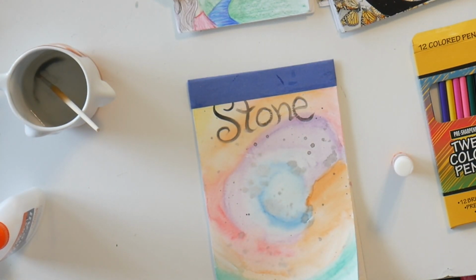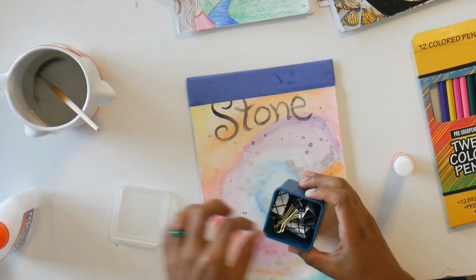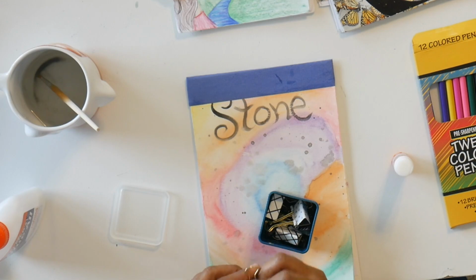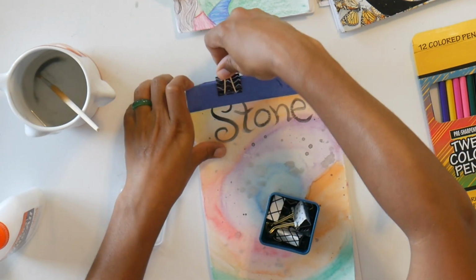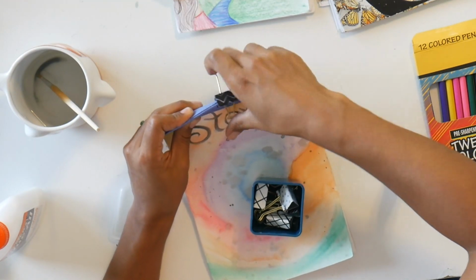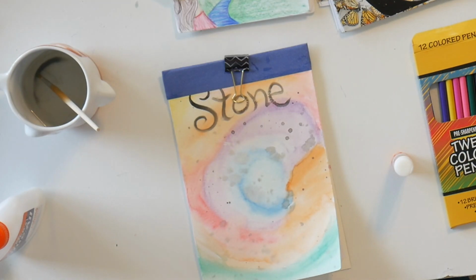Or if someone at your house has binder clips, you can use these fantastic binder clips, and that will make sure that it stays down until it dries properly. And it's really great if you have these flaps back here and you just don't want them to come off. Boop. All right, so now your sketchbook is done and ready.